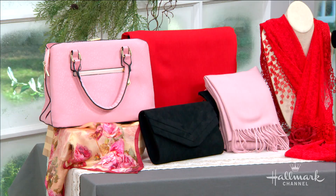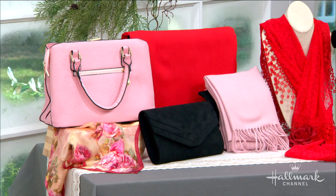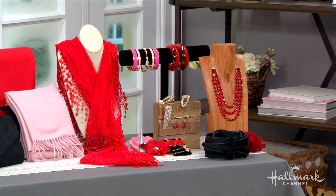I'm going to show you some simple, easy ways to get yourself Valentine's Day ready last minute. The truth is we just don't know how to put pieces together. We have so many accessories — handbags, scarves, shoes, necklaces — and you just sort of look at them and they look right back at you, and they never see the light of day.